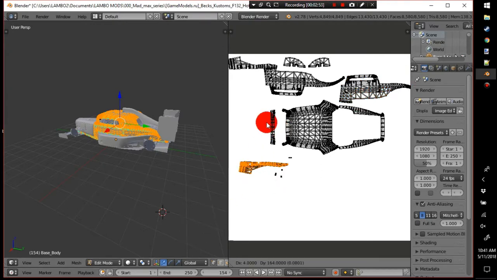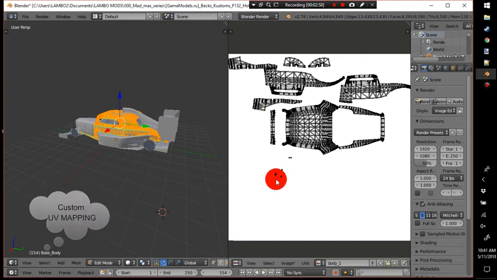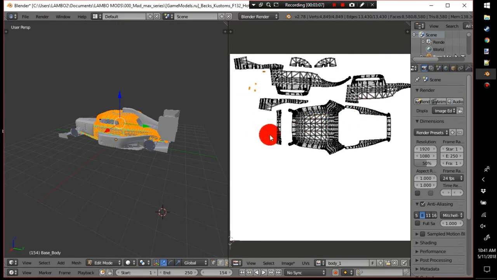So we're going to continue on building here. All right, so I made some room. Oh, I gotta fix that. That's too far over.